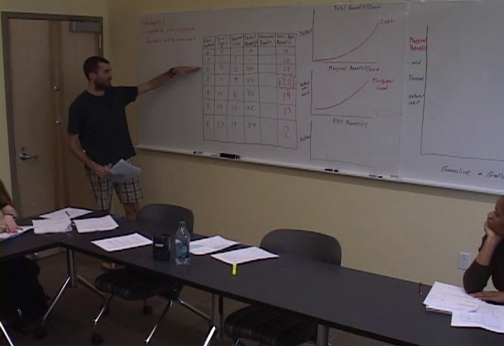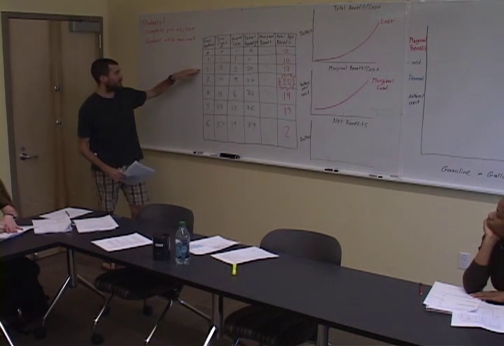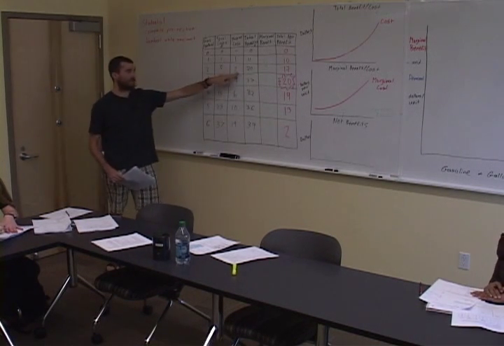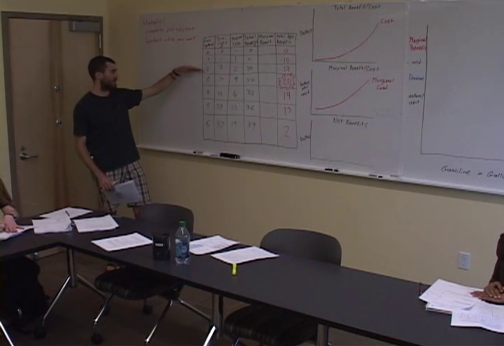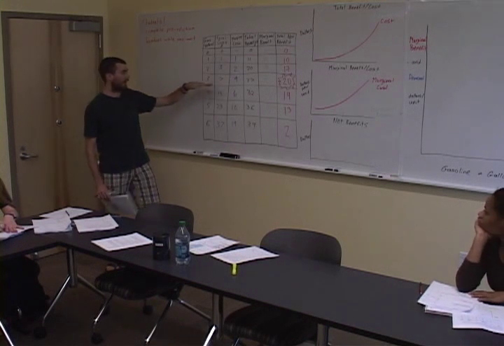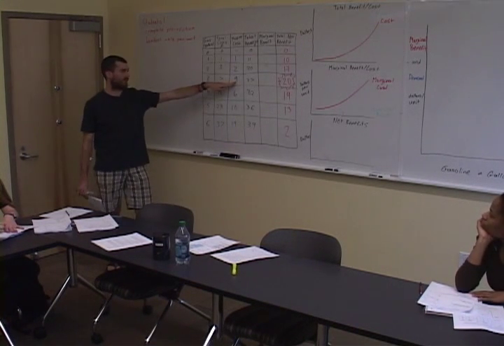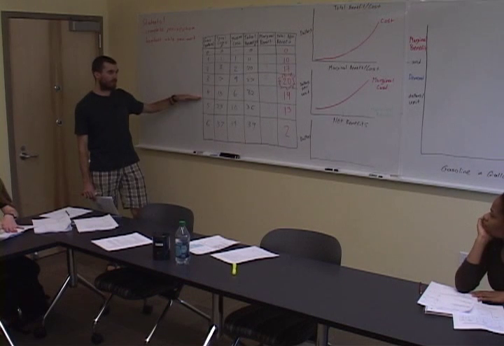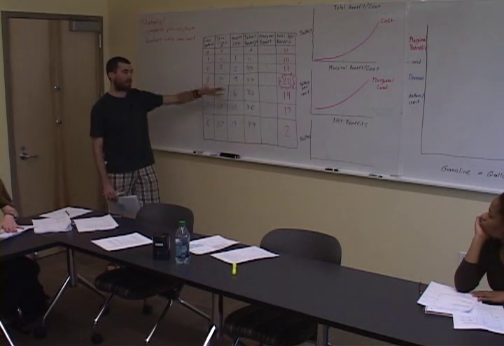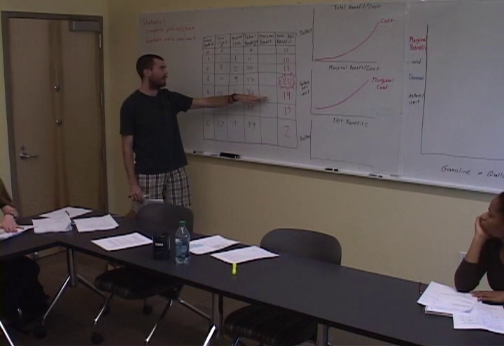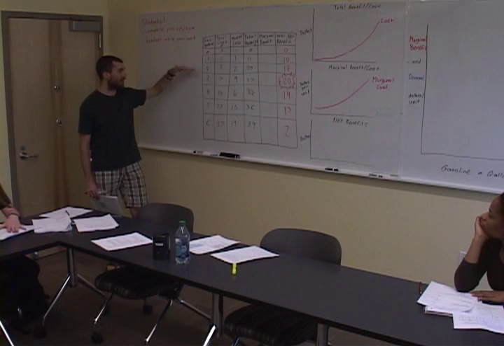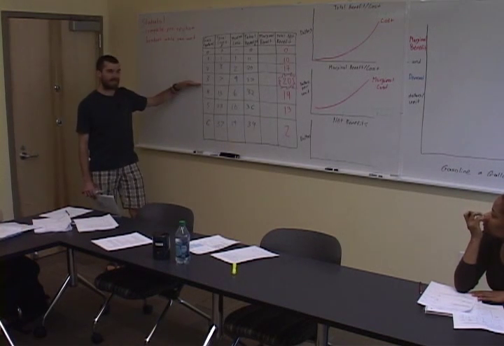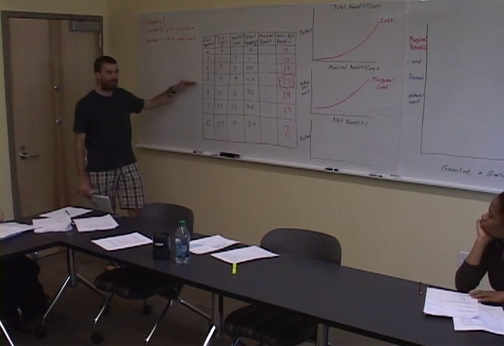Because here, as we go to 2, marginal benefit is 9, marginal cost is 2. Great, so we should definitely produce up to 2 because our marginal benefits exceed the marginal costs. If we produce 3, great, marginal benefit is 7, marginal cost is 4. But then if we produce 4, all of a sudden they've crossed, right? They've switched places, and now the marginal benefit is less than the marginal cost. So that's how we know that if we're going in increments of gallons of gasoline and can only do 1 gallon at a time, then you have to stop at that 3 gallon mark. Okay?